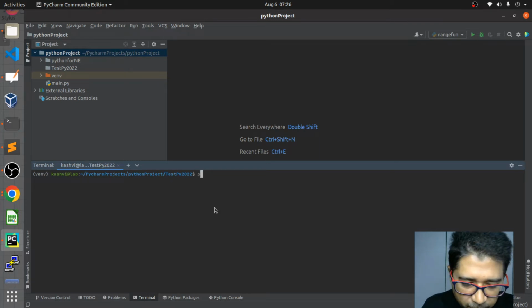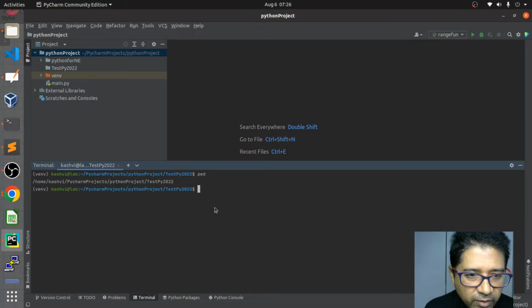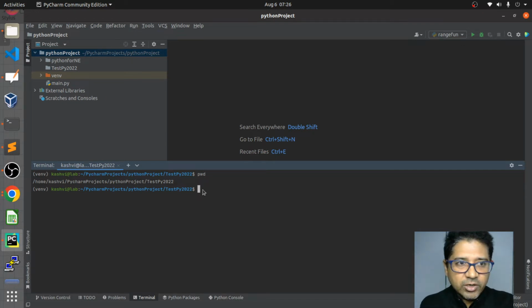If you run pwd, you can find we are under the test folder. It's a PyCharm project, then a Python project. Within the Python project we have test.py. I'm going to create one folder here. This is the right way to do that, so that it stays neat and clean. We have a file system to maintain. So let's create one folder.